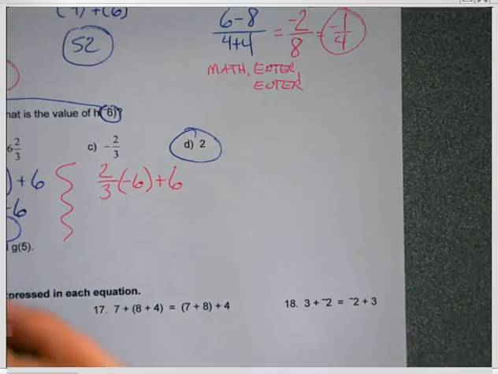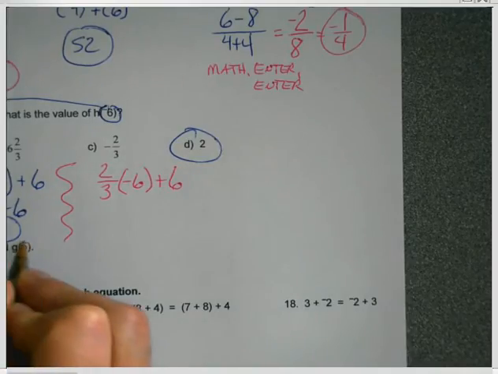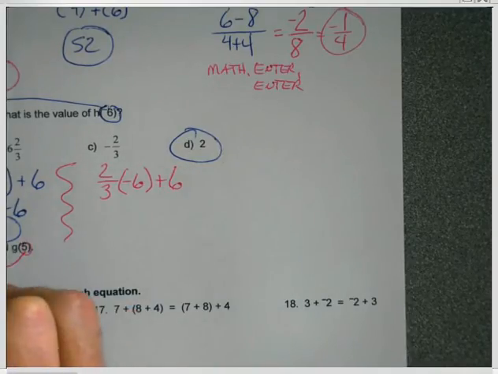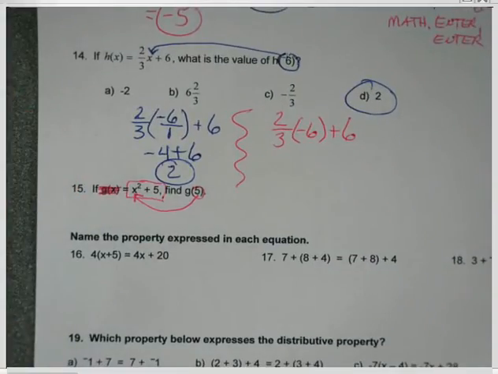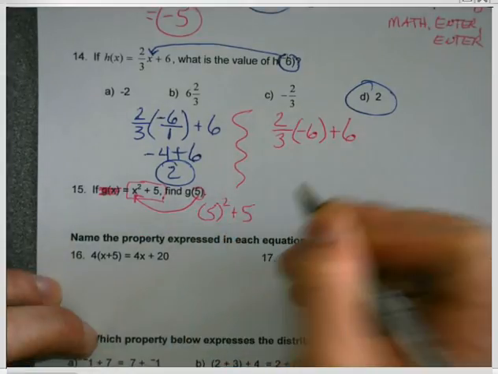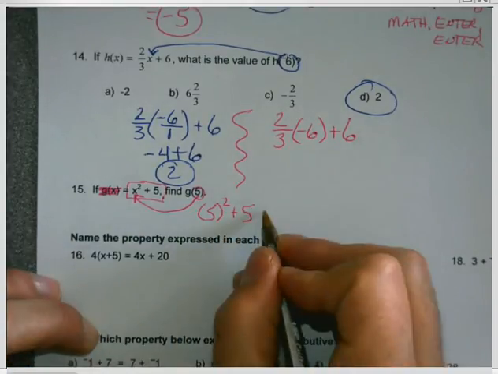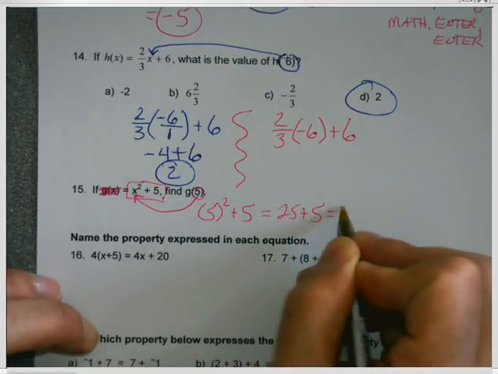When I get down to here, whatever letter they put with x here, I'm not really worrying about. So I'm just looking at this part. Oops, I'm sorry, I've moved it back over and I forgot to come back. Just the part here after the equals is where I'd be plugging the number into my x. So here I'm going to plug the 5 in there. So I'd have 5 squared plus 5. And again, I can type that into the calculator, or if I know that 5 squared is 25, I can just add that up.